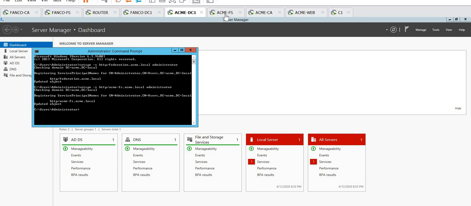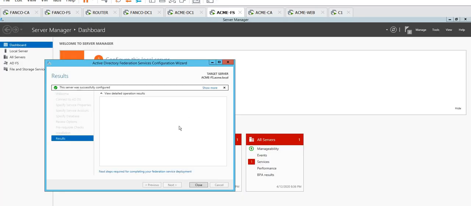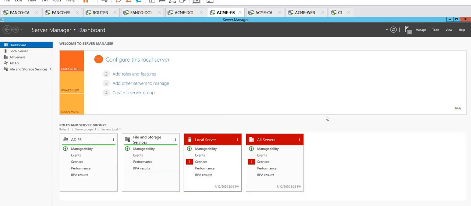So that worked. Let's go back over to our Acme FS server. You'll see that it was successfully configured for ADFS. So we now have our ADFS servers set up for Fanco and for Acme. We now need to go over to our Acme web server.